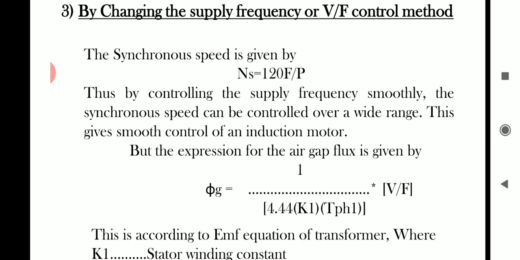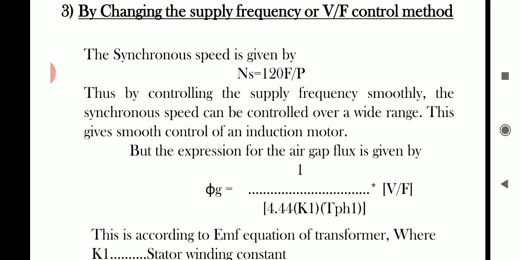This question will arise in your mind, that the frequency of AC supply will remain constant, but you can change it. In power electronics there are various devices with the help of which you can change the value of the frequency. There is one device which is called as cycloconverter. So with the help of that cycloconverter, we are changing the value of your frequency also. So if the value of frequency changes, it is obvious that speed will get changed. This gives the smooth speed control of induction motor.